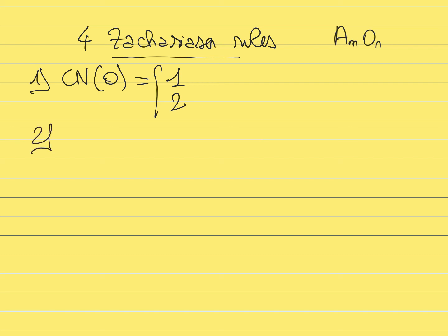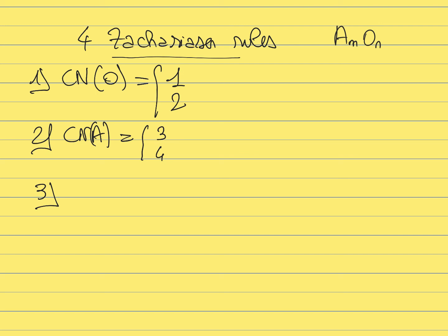Second condition, now it involves the coordination number of the cations this time. The second Zachariasen rule tells you that the coordination number of the cation must be small. It must be either 3 or 4. So it has to be between 3 and 4. It cannot be lower than 3. It cannot be higher than 4. So that's the second rule.